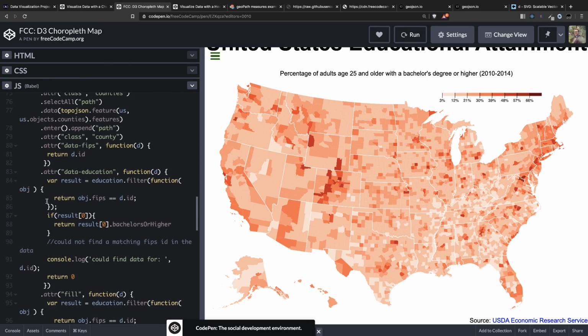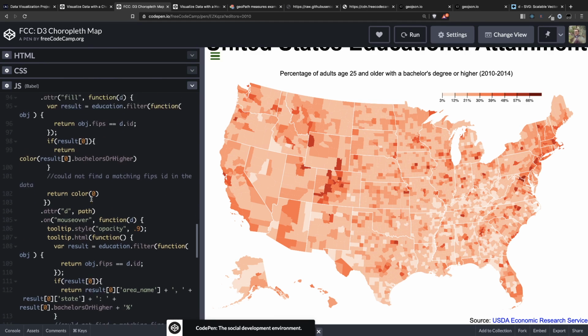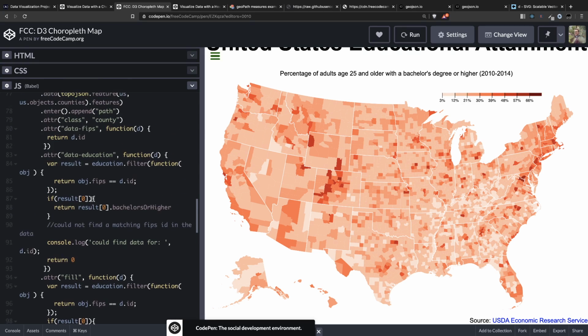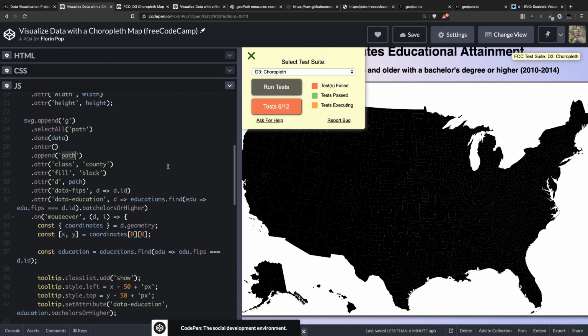The fill, data-education, data-fips. Why do you have two data-education? Class county, data-fips returns the ID, and education returns this bachelor's or higher. So that's pretty much what we do. Data-fips, data-education.find.